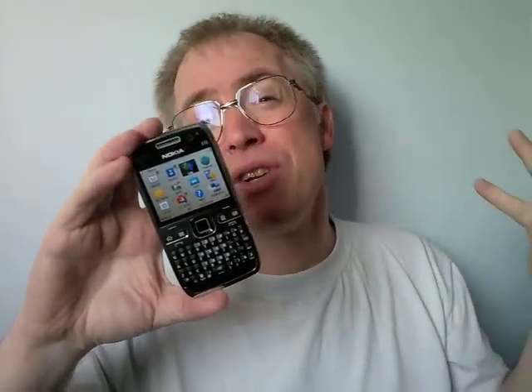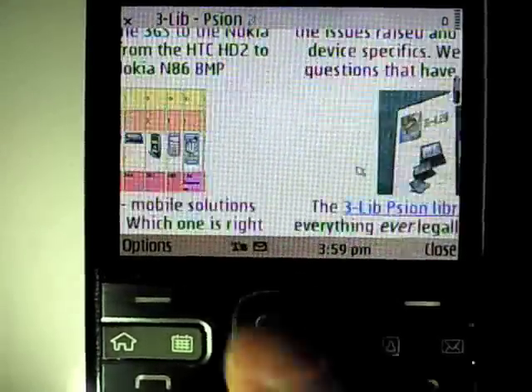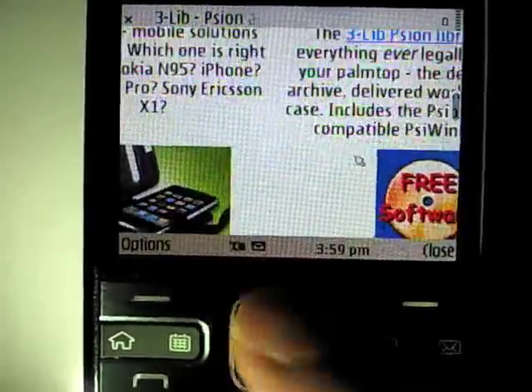There are no lags whatsoever. There's a gimmicky optical navi key, as Nokia calls it, in the centre of the D-pad. It's meant for more intuitive navigation and web, but in my tests it was a lot quicker to just use the main D-pad. The navi key is also used in the camera app for initiating focusing — this is very sensitive. I ended up focusing before I meant to a lot of the time. The whole idea is just gimmicky.